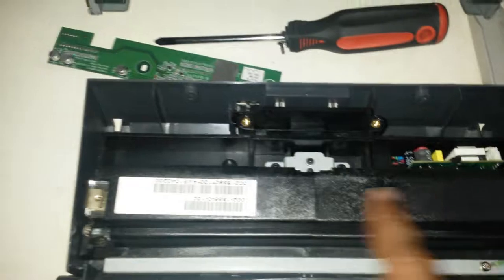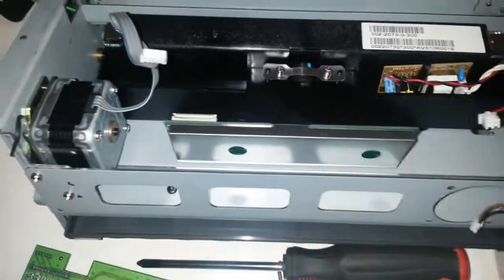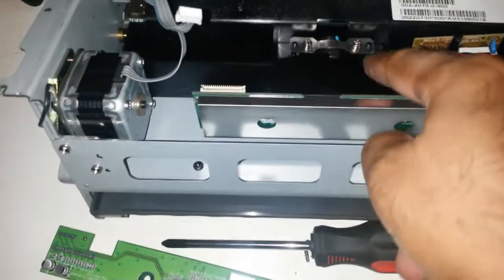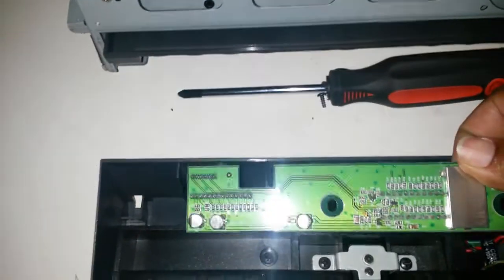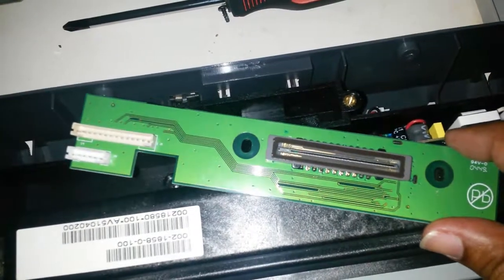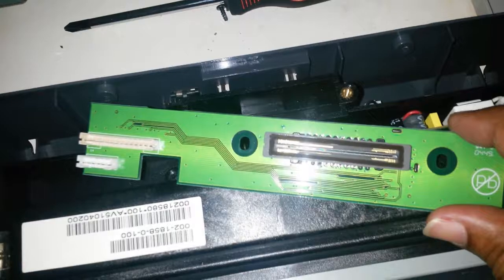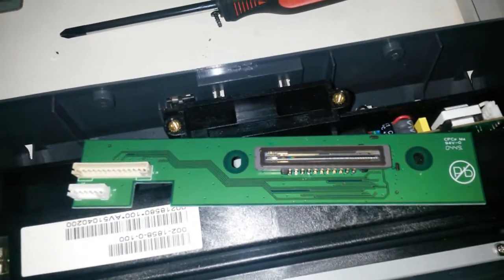A little further, it becomes obvious that this and that are pretty much the same thing, and that makes sense. It's top side and bottom side scanning, so this board that goes into this is the same as the board here that goes in here. This provides the light source. Looks like a really nice, I would assume, halogen type thing. I do not know what type of bulb or light source is used here, but I would assume it's some kind of high intensity halogen.